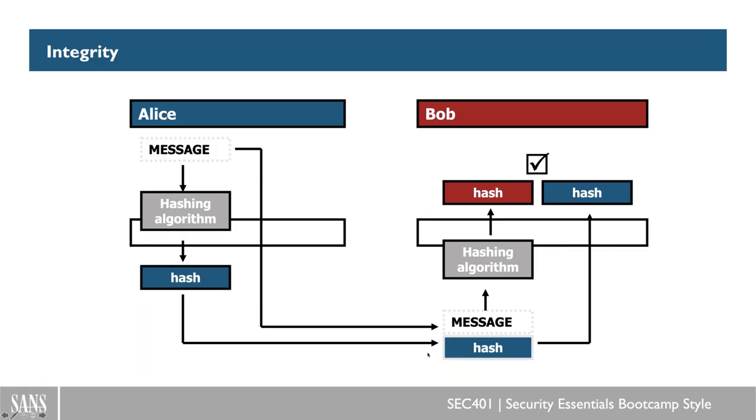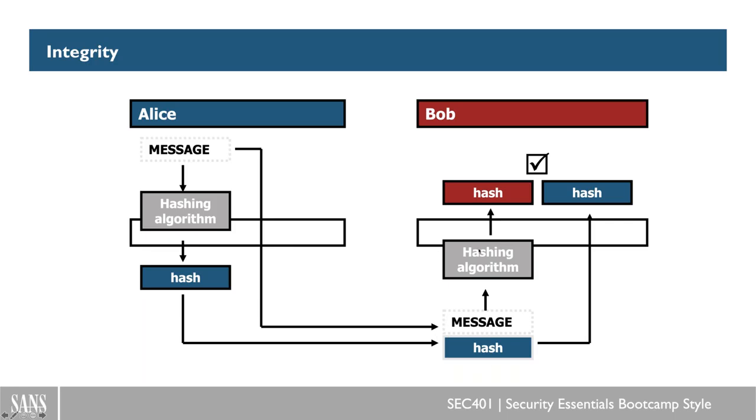Bob has received two parts to the communication. The original hash of integrity that Alice generated for the message she wrote, plus the email that Bob has received. This is what he's received. He's going to take the hash that Alice generated and put it to the side. This is the hash of what she wrote. He has, though, a message that he's received. He's not aware if the message he received is actually the message that Alice sent. To determine that, then, he takes the email, the one he received.